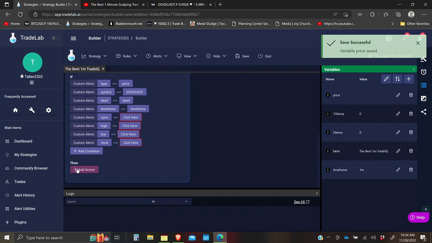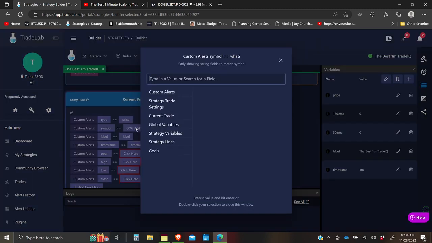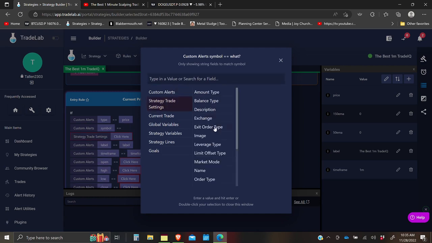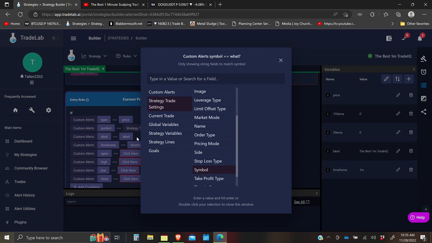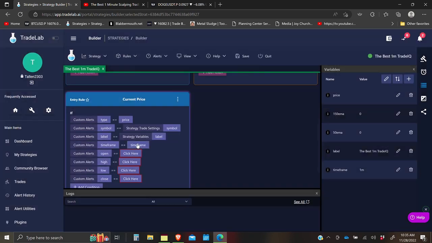Again, I'm going to change this information, even though this is already going to come through correctly, so you can copy the template and make it unique yourself. Change this to variable, label, variable, time frame. Delete these.